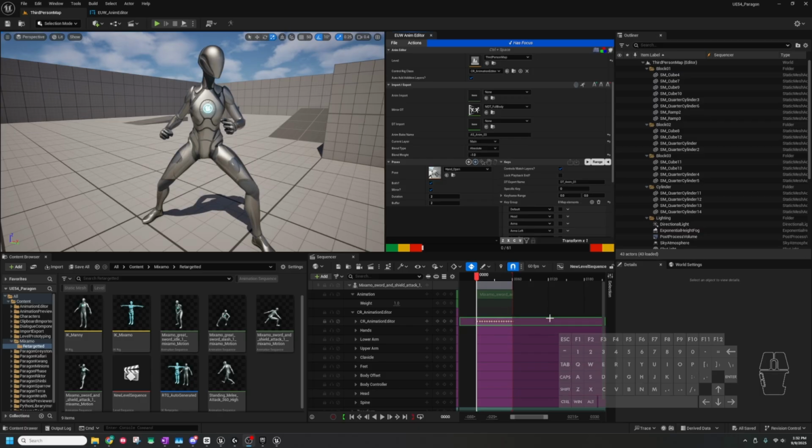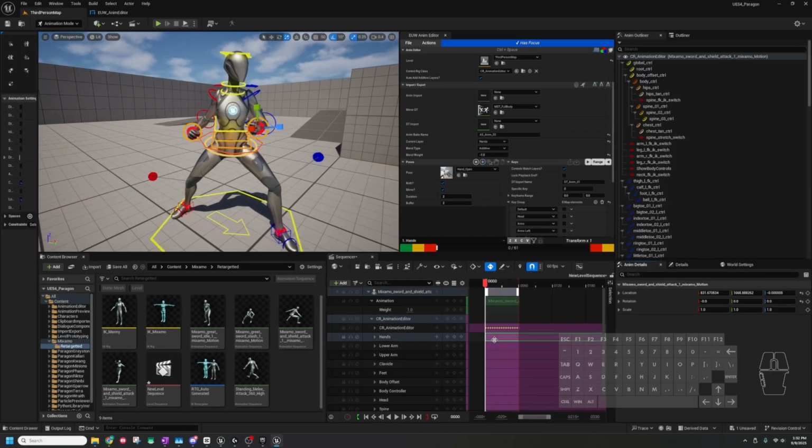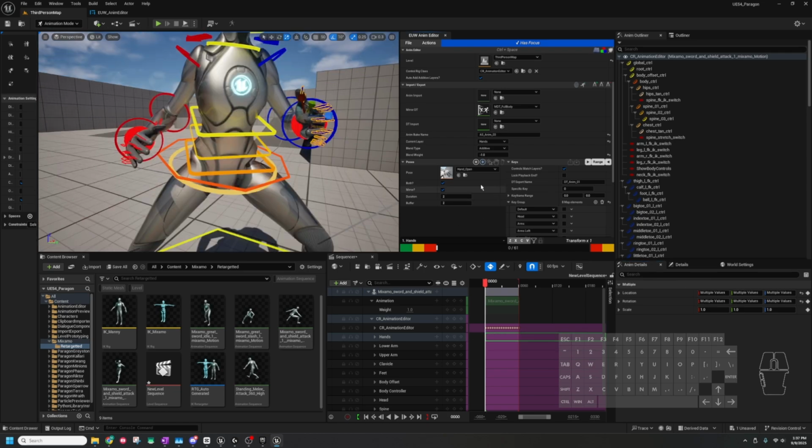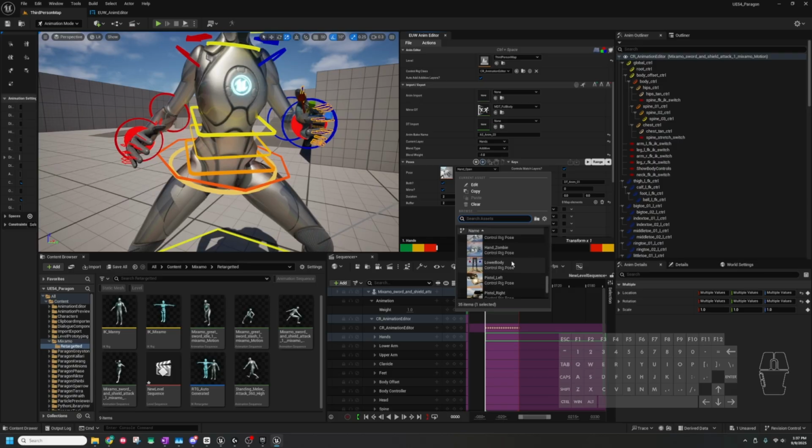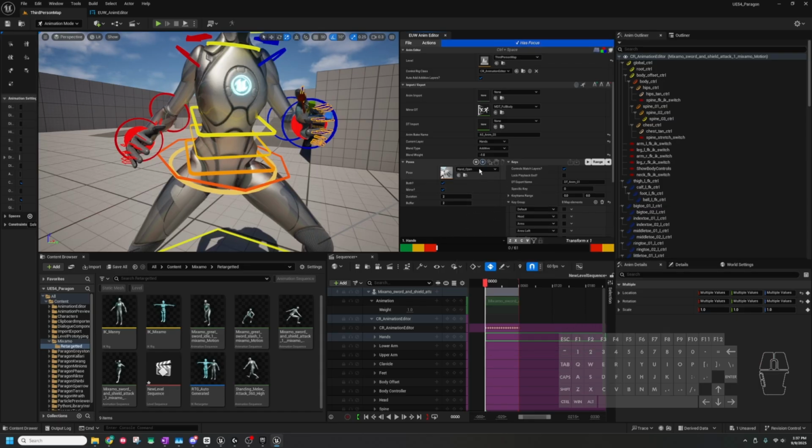So now we're going to work with the additive layers. I'm pressing 1 on the keyboard, and now our section to key, this green highlight, moves down to the hands layer. Now, anything we change or edit is specifically modifying this layer. If we look through this dropdown, we can see a lot of options to choose from. By default, it's on hands open, and to apply it, we can just hit this plus button, and hovering over it will actually show us the keyboard shortcut that we can also apply it, which is P for pose. Now we have a keyframe added, and we can see that our character has their hands opened.